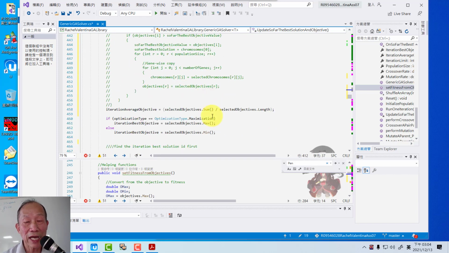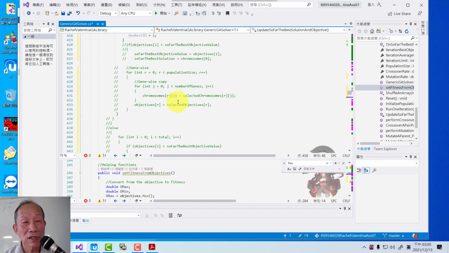After that, you can just use the divide-and-assign operator. Divide it by not the dense, it should be the total. That's it. So we get the iteration average.